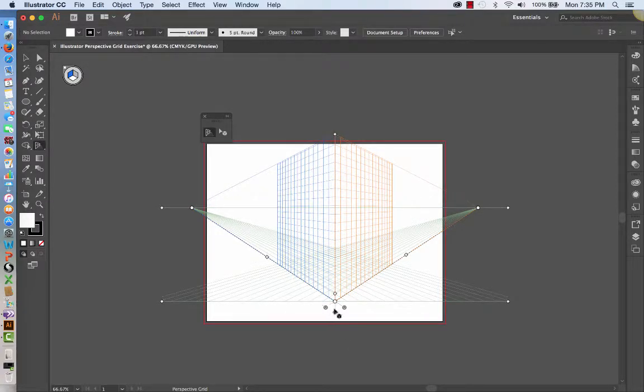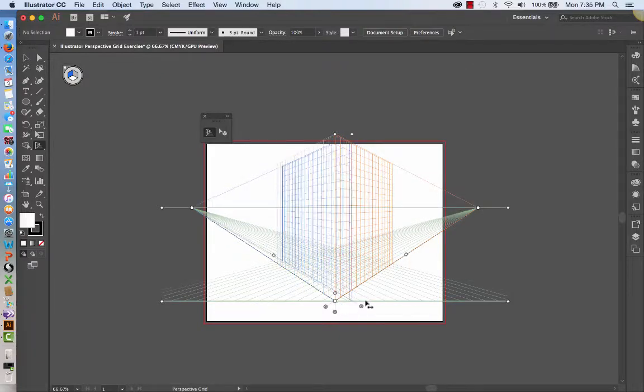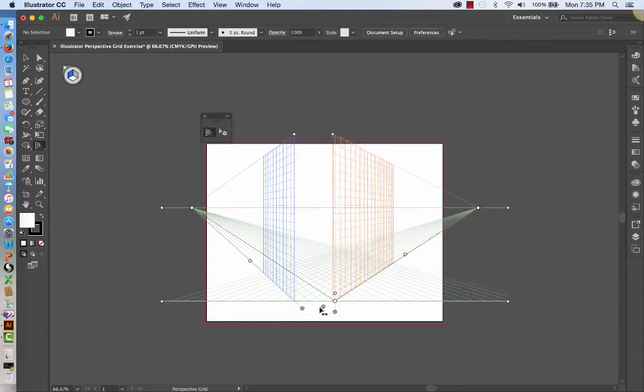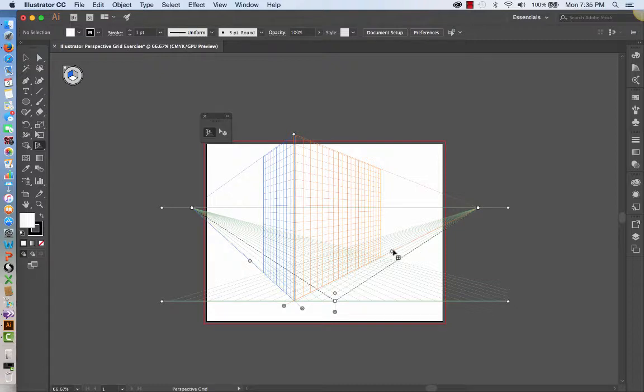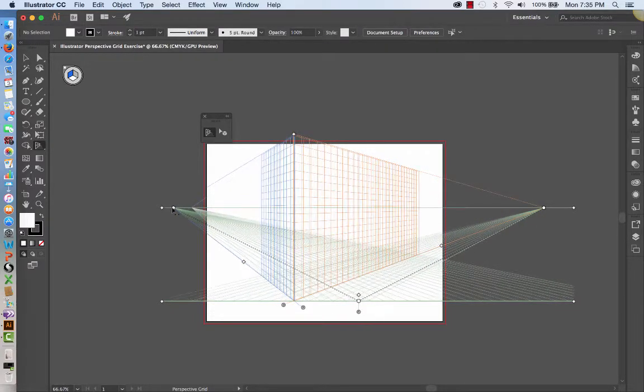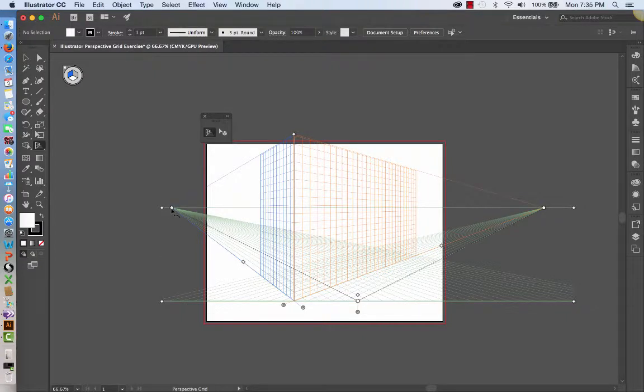And again, I would encourage you to just play with it a bit to see how you can impact the grid by working with these various options. This just changes where you see the plane or where the plane is. You can also change this side to bring it over here. See if we can move that out a bit. And again, changing the left vanishing point and the right vanishing point in a 2-point perspective on the horizon line with the ground plane here.